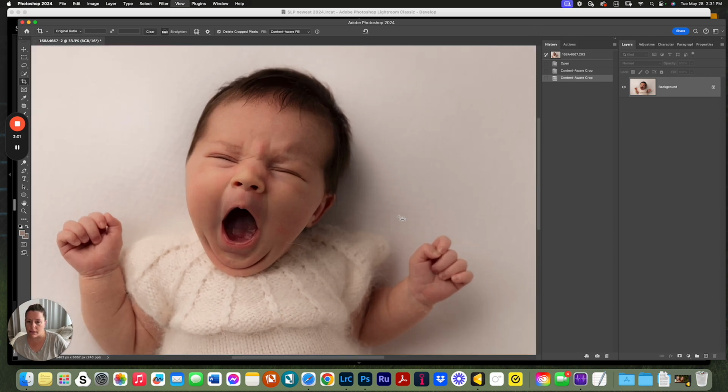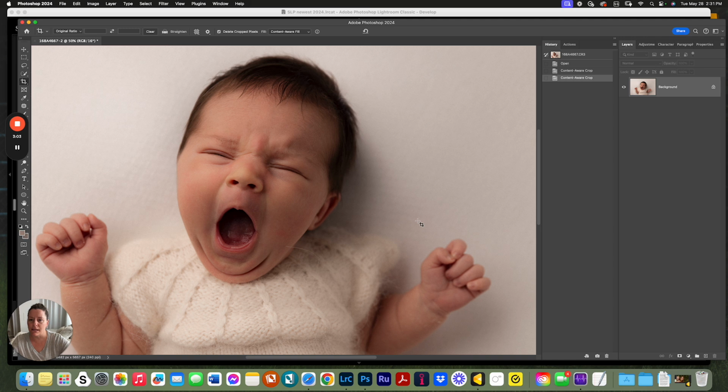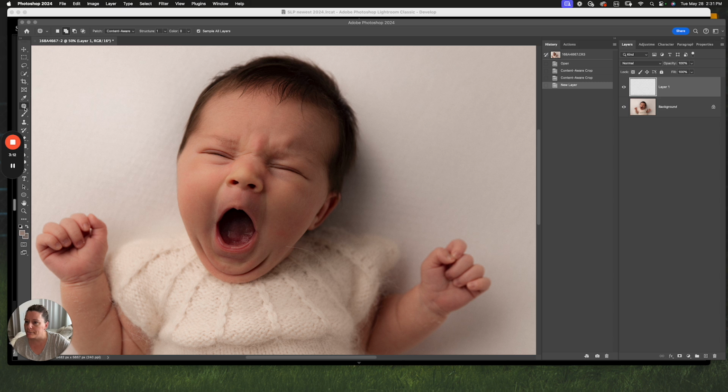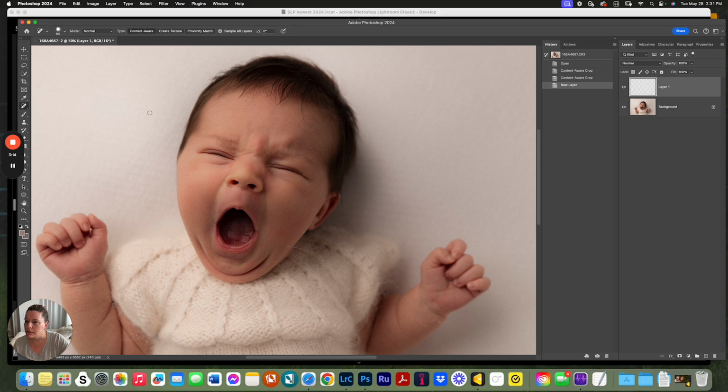So the only thing here that I would really want to get rid of is this one single little fuzz or piece of thread, oops, from her little romper. I think mohair, it's really soft, but it's pretty fuzzy.